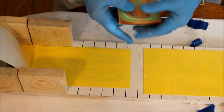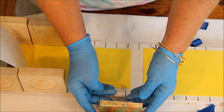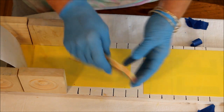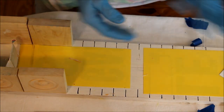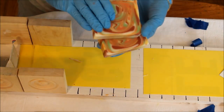Look at that, how uneven that is. Yeah, well, that's all right. So someday we won't have that problem. So that is our Clyde Slide Swirl.